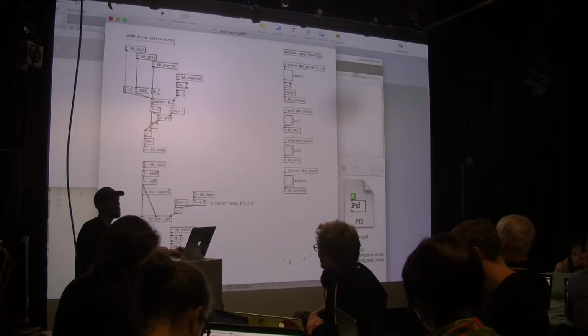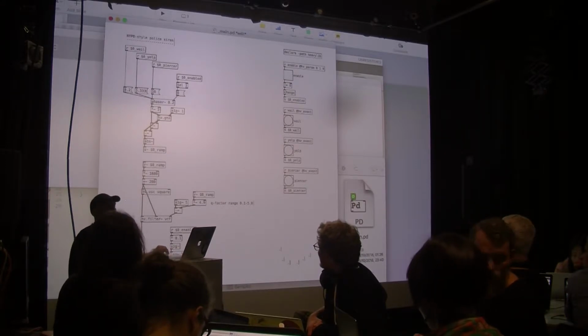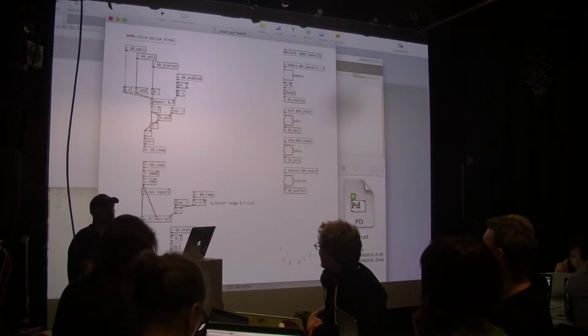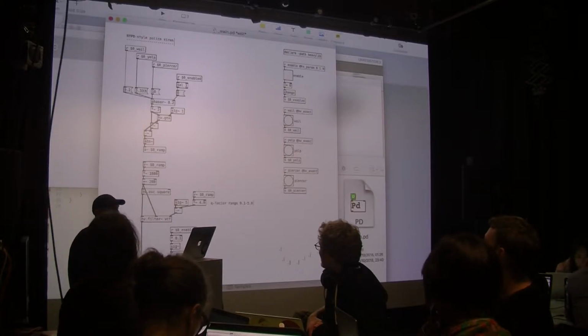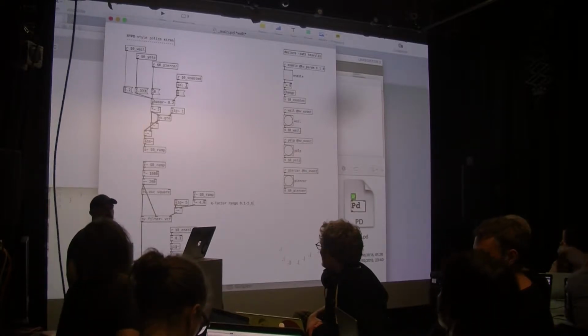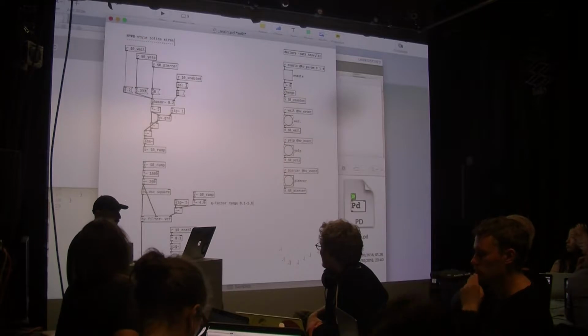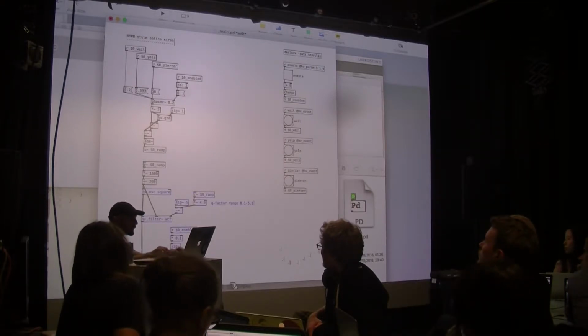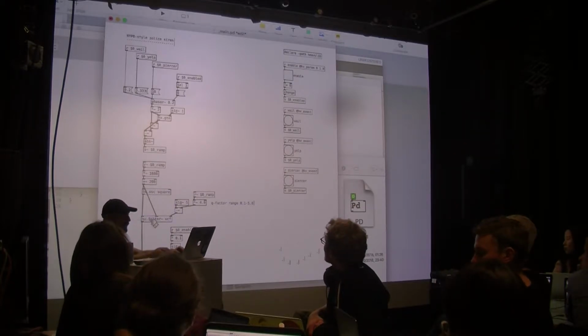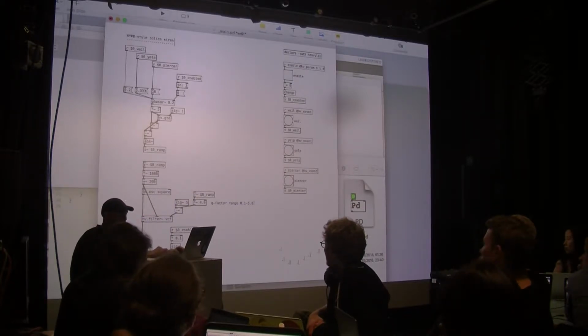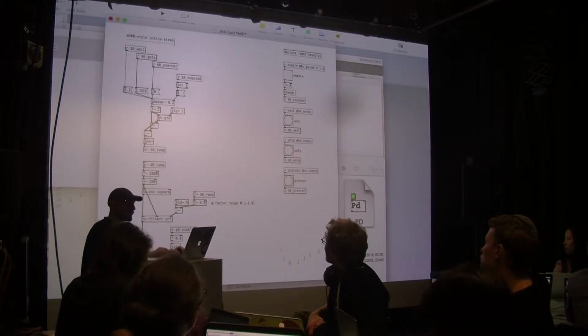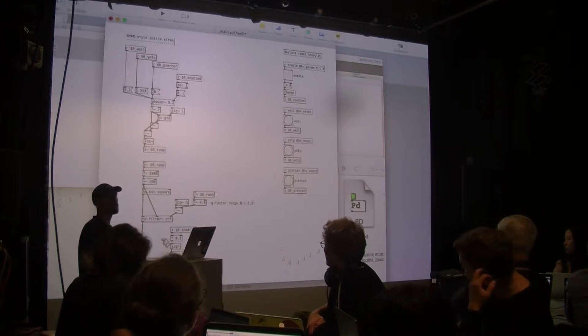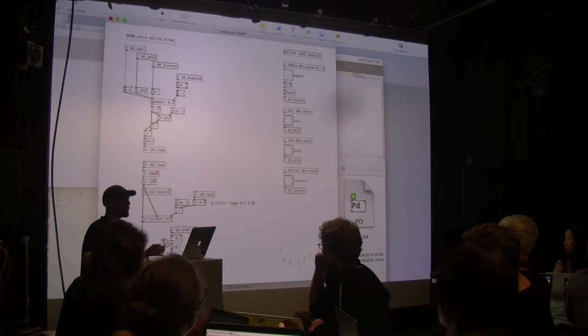If you're opening a patch for the first time and you're trying to understand what's going on, it really varies from patch to patch, and there's some very, very badly written patches. But in the case of a neatly written patch, the best thing to look at is the very bottom of the signal chain. If you take your audio output and follow all the way back upwards, that's probably the best way to start analyzing what's going on in a patch, okay?